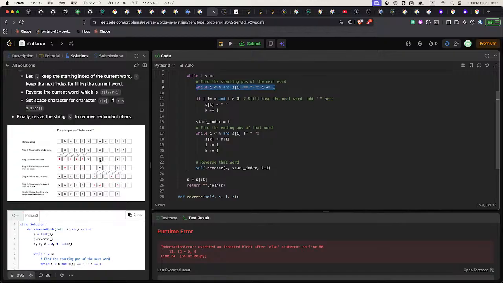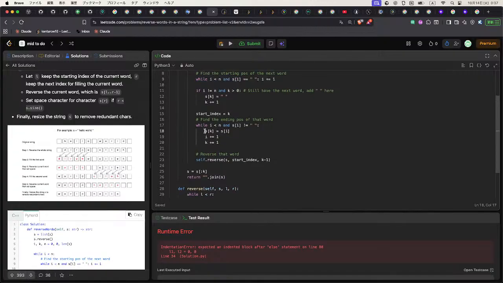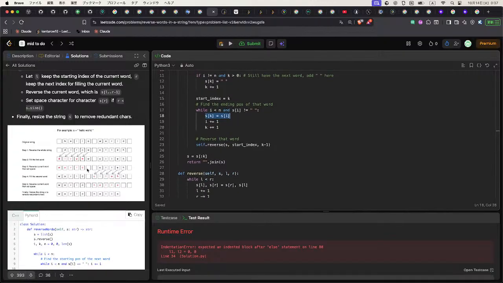Yep. And we have to shift the word to the left, so k points here and i points here, so we can shift them like this and go forward one by one. Okay, and if we get the white space, we stop and reverse that word.